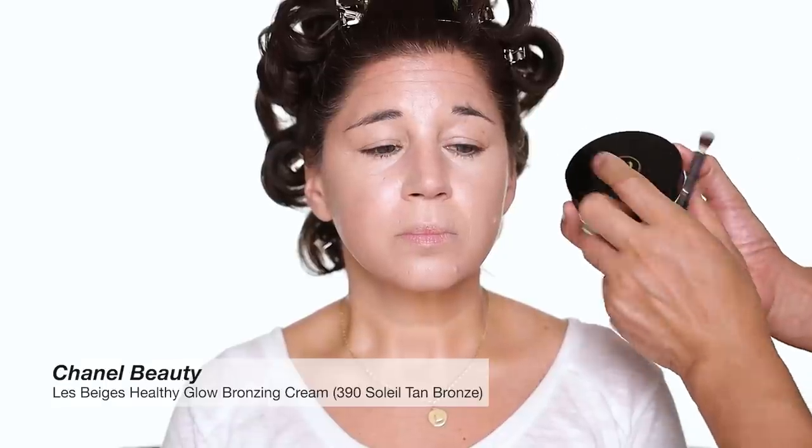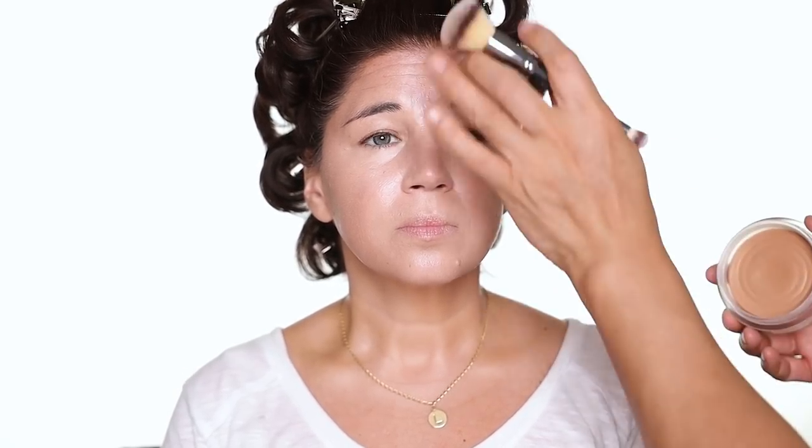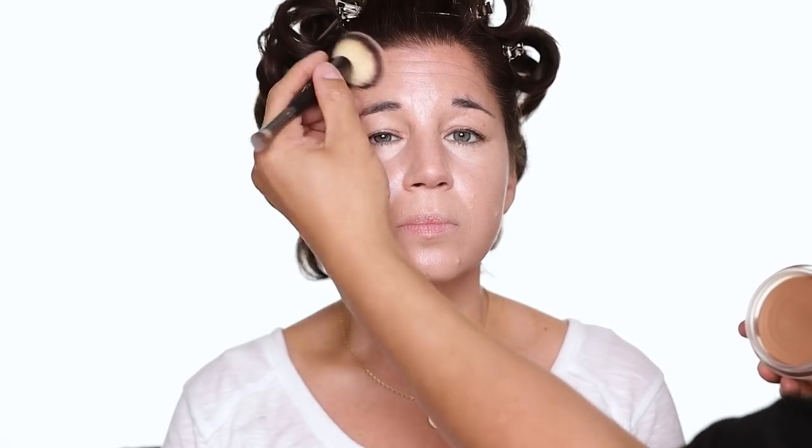For Lauren, I'm going to use a Chanel cream bronzer just to shade around the face a little bit. I'm not going to do much on the top of the forehead here. I'm going to leave it the way it is. I don't want to close in the forehead any more than this. And then I just use the bronzer mostly around the jawline and the cheekbone, a very tiny bit, not too much.